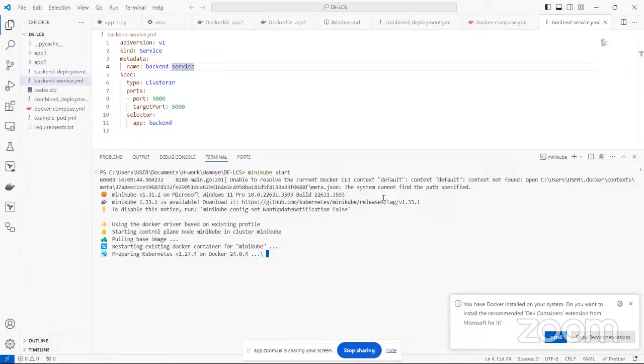We'll first deploy them separately using kubectl apply, and then we'll deploy both of them using a combined deployment workflow. Minikube is still starting. We have to wait till it is up before we can do anything. So let's just wait till it comes up.